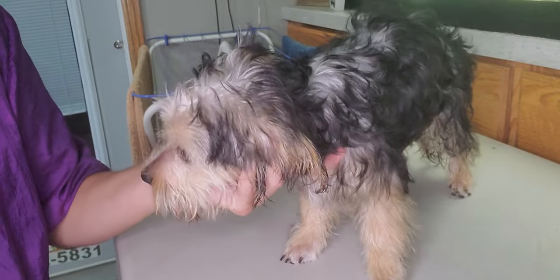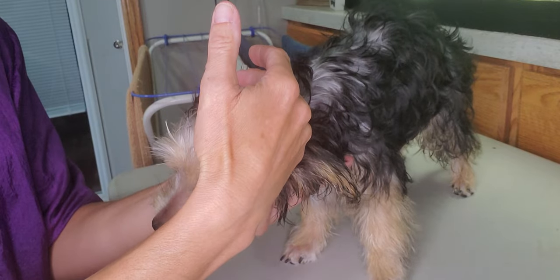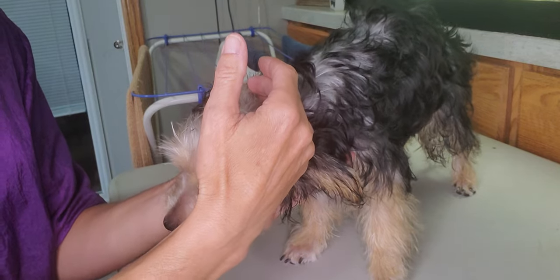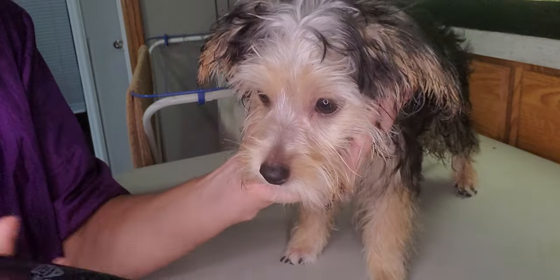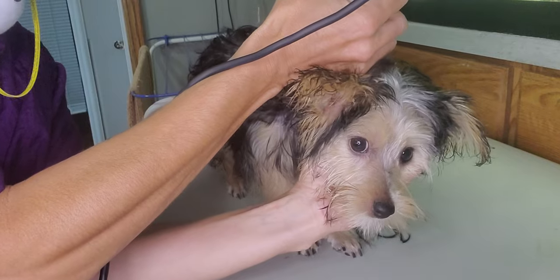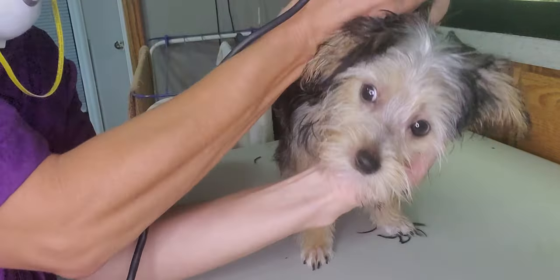If he does become quite a bit more jumpy, I'm just going to put my hand on here, and he's going to move around quite a bit, but he won't be able to actually move anywhere. I just kind of hold on until he tires out, and then I continue with the clippers when I can, and eventually he will calm down. It's just until we get that first clip in that he will be a little bit resistant, because he doesn't know what's going on.